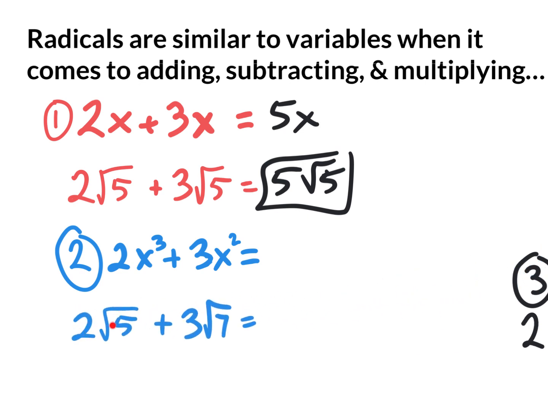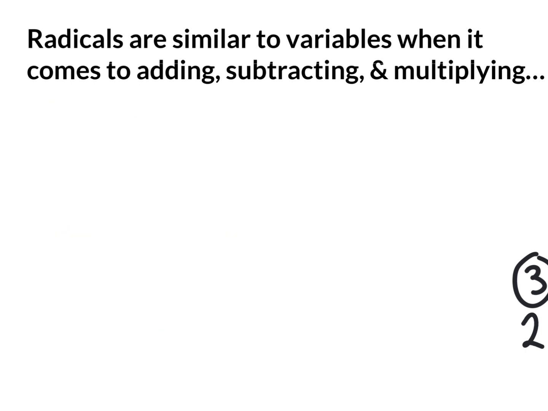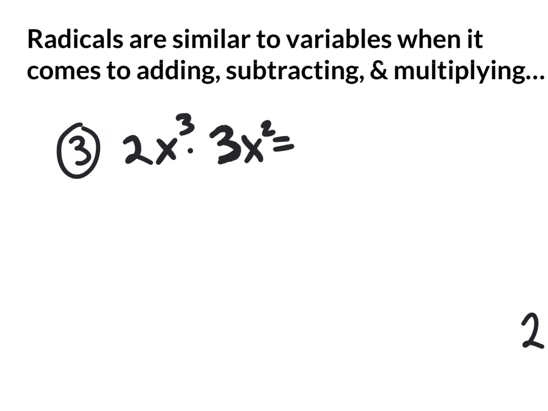So similarly to that, when you have square roots that are different, you cannot add them. You can't say, oh, I got 2 square roots of 5 and I want to add 3 square roots of 7. They're not like terms. You cannot add them. Does that make sense? Okay, so I just want to relate everything to pre-algebra, to Algebra 1 stuff. Let's go to this example right here. We could multiply, though. They don't have to be like terms to multiply.